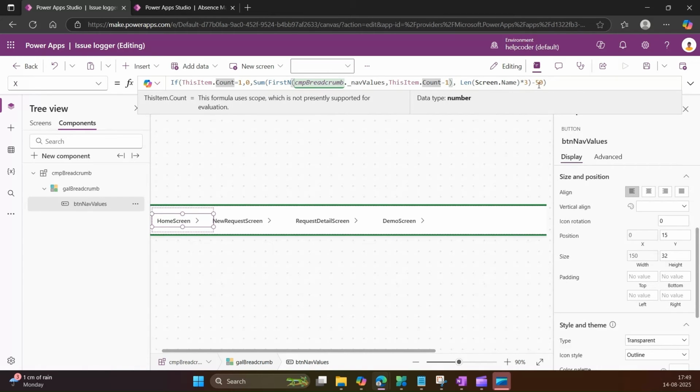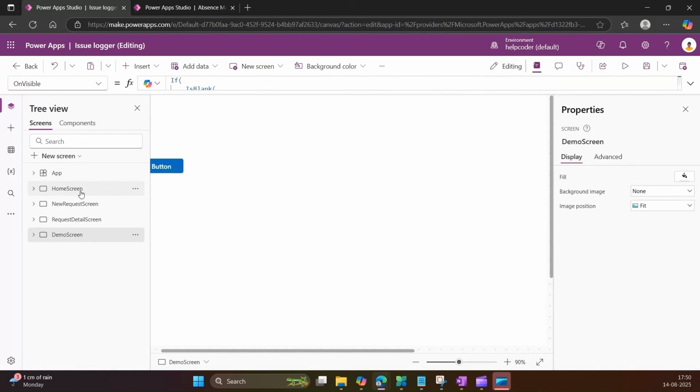So you need to adjust this value, and you can also try adjusting this value for the proper formatting, something like this. So let me keep it 3 for now, but you can update this value based on your requirement or however you would like to format in your case.